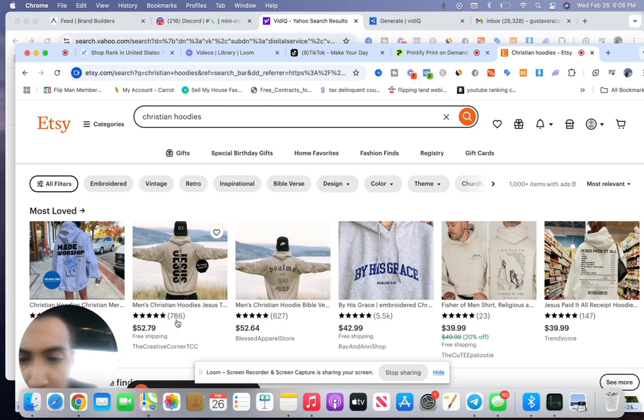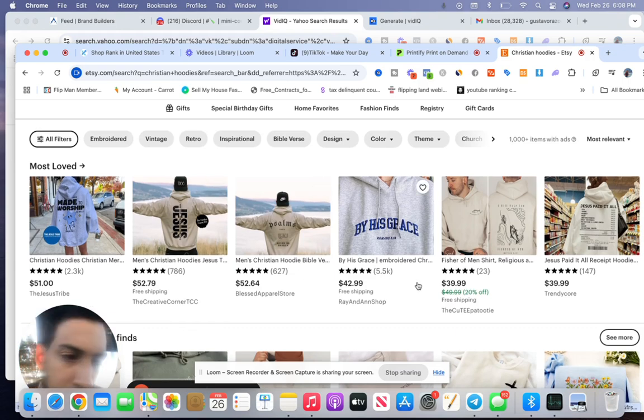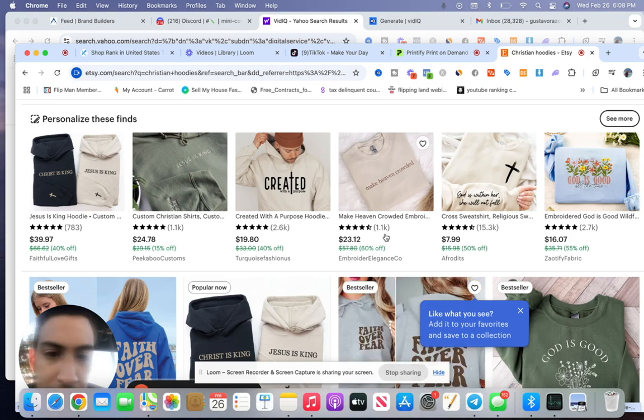Look, like right here, it shows how much they sold. Usually you want to keep it over 1,000, even though this one's pretty cool. But anything like this one got 2,300 sales. This one got 5,500. You want to find anything over 1,000 because 1,000 times 23, that's 23,000. So yeah, look, bro, 15,000, bro, 15,000. So yeah, that's crazy. So yeah, pick a niche.